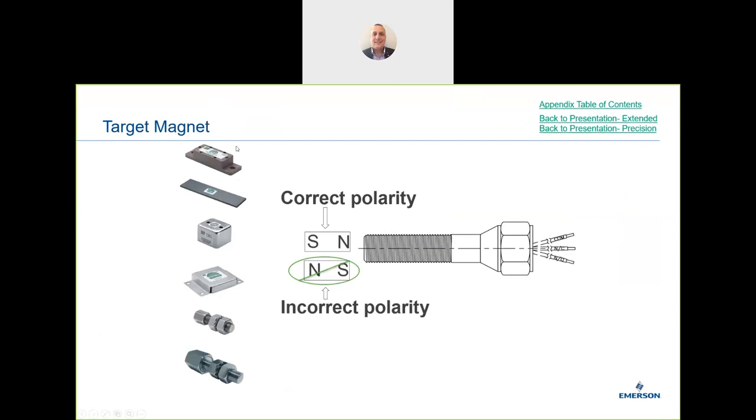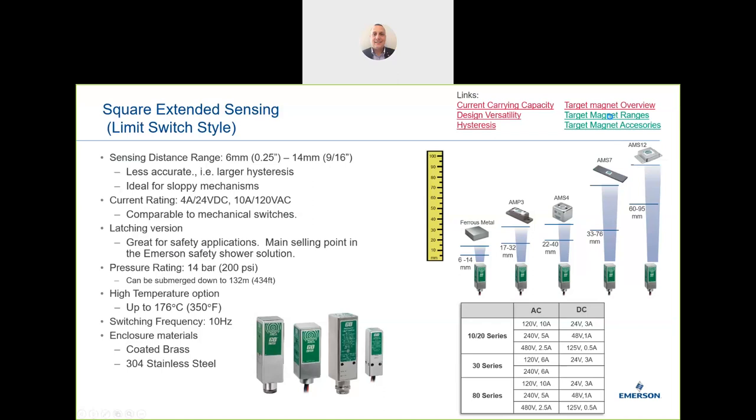The target is actually a precision-made magnet. We really recommend using only our supplied magnets. There is a common belief that a magnet will lose its magnetism over time — that is correct, but the timeframe is hundreds of years. Unfortunately we'll be gone from this world before the magnet shows any deterioration, so it's not an issue with our product.